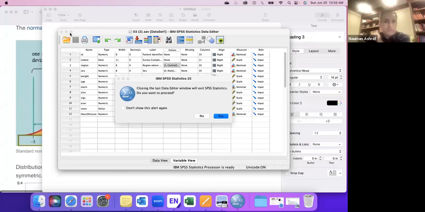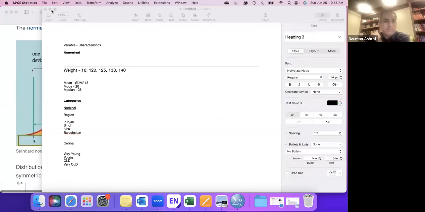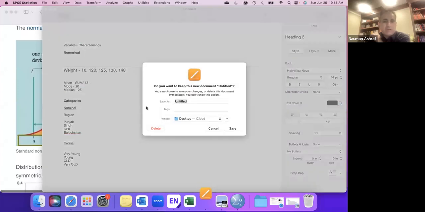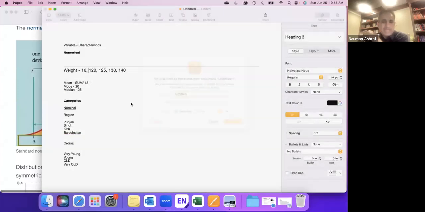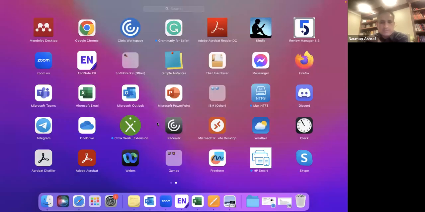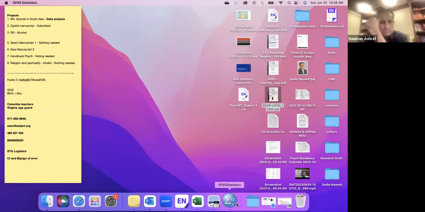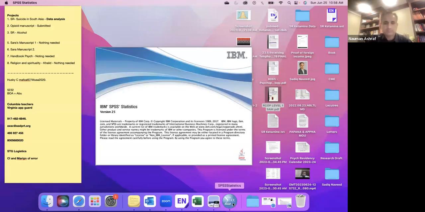Now we talked about, and I just want to start it from the beginning. So, you guys know how this opens up. That's why it is important to know about variables, because all of these concepts are going to help you run SPSS. And this is why I think we're trying a little bit more to know about the theory. So this is your SPSS. So here it is opening up on Mac for me.